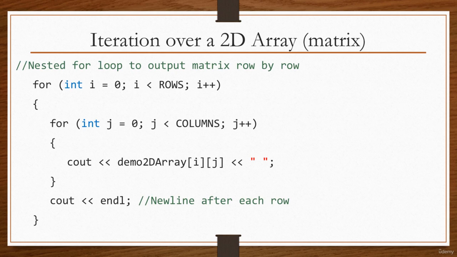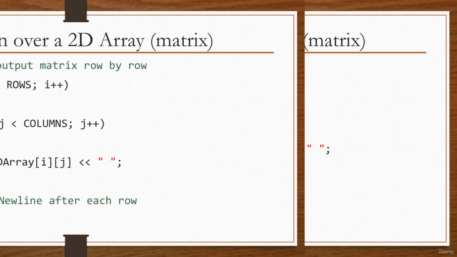Once again, for each iteration of the outer for loop, the inner for loop is going to repeat. This way for each row, so let's say you have row 0, you can basically go and print out that entire row, because you have, let's say row 0, it's going to go to column 0, and then 1, and then 2, so in that way it's going to print out your entire row, right?